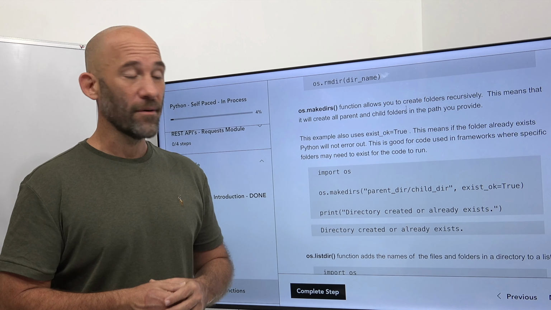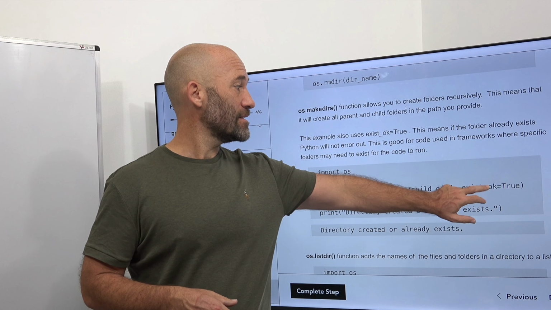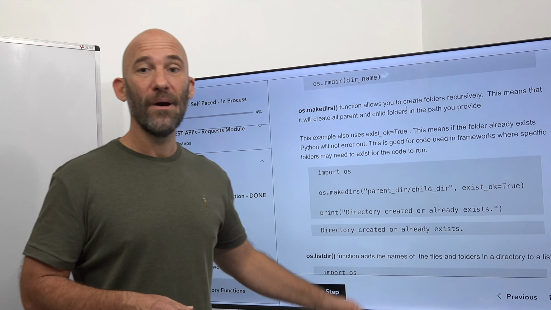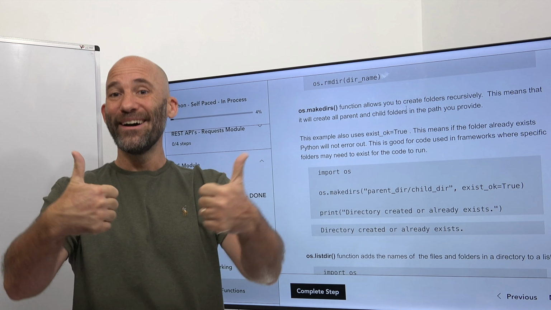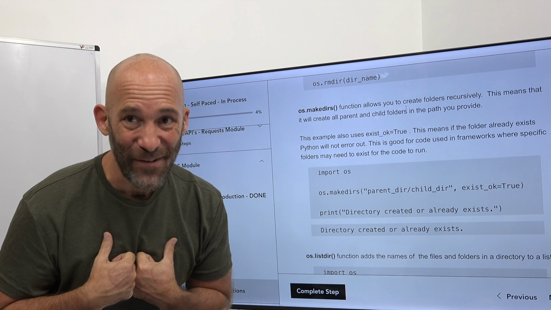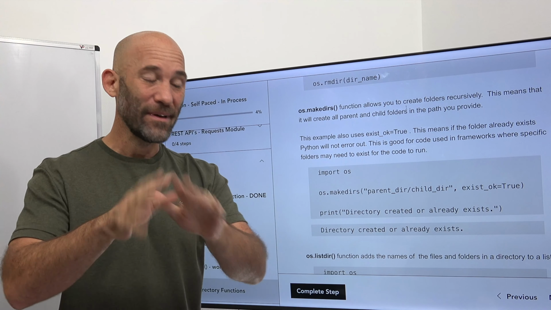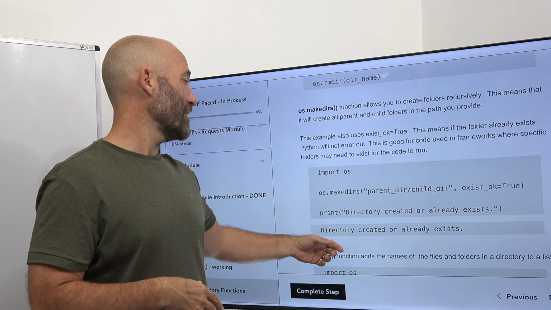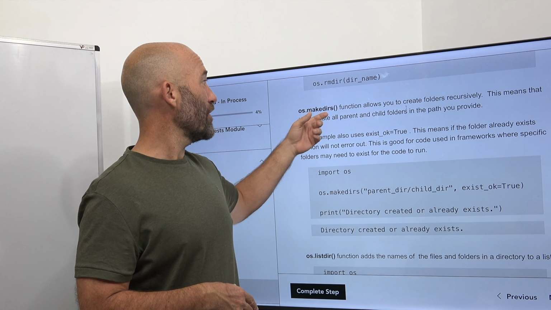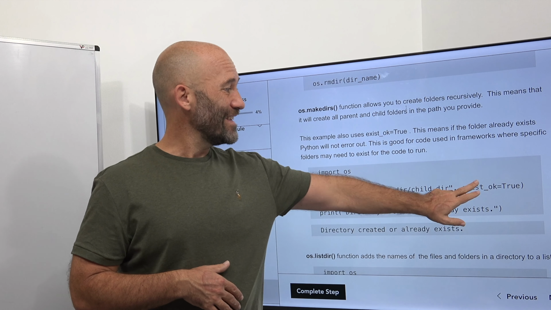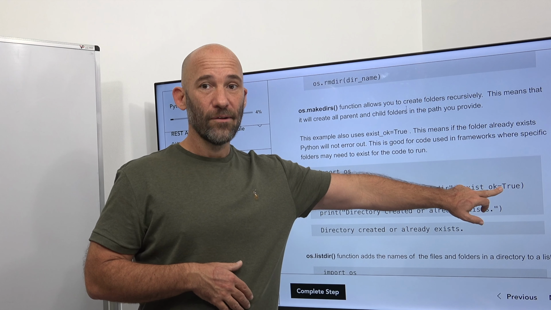You can add exist_ok equals true. If the folder already exists, that's cool, you don't need to give me an error about it. Just keep going. Then we simply print down here a directory created or already exists. And that's how the makedirs function works, and the exist_ok equals true.